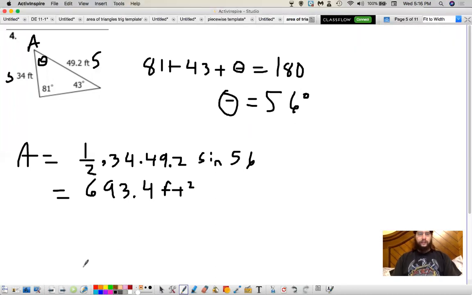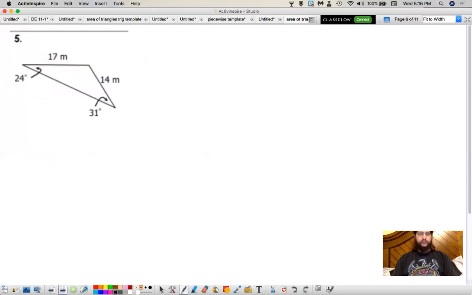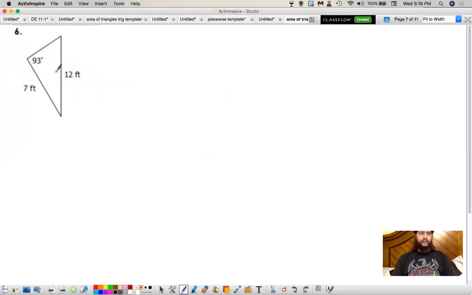All right, so let's see. Let's get some more interesting ones here. This one, same thing. You can find out that angle, and then you're going to have a side, angle, side. I'm not going to do every problem. This is pretty basic stuff here. You should be able to get it. This one, same thing, but it's not. I don't have two angles, do I? I only have one angle. I need this angle right here.